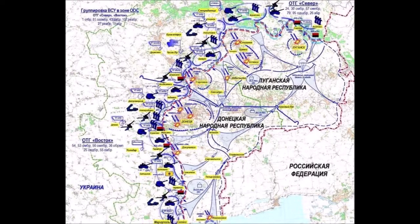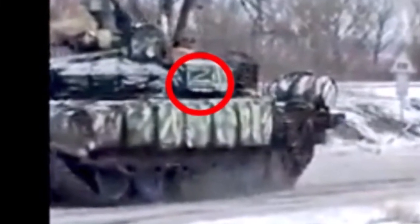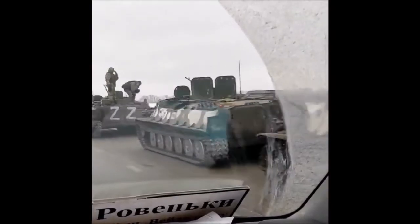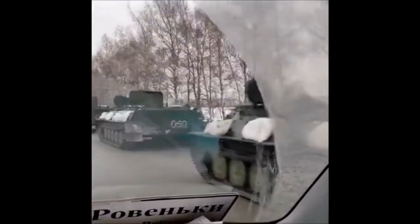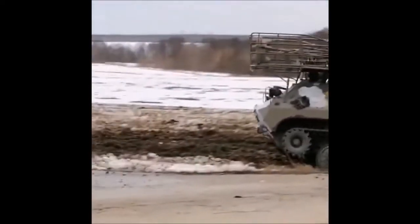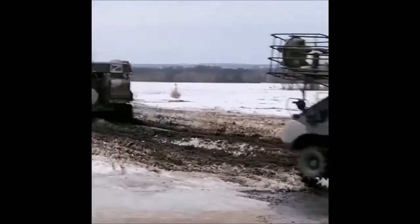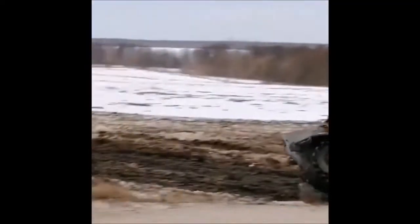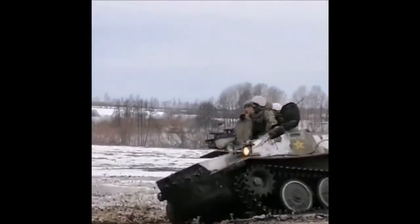Military equipment was seen approximately 5 miles from the Ukrainian border, with the caption: military equipment at the ready. Russian armored tanks marked with the letter Z moved towards the Ukraine border in huge convoys as the eastern region was rocked by shelling. Russian armored tanks sprayed with Z markings are suspected to be allocated for specific roles in an imminent invasion. Around 200 military vehicles were spotted in Shebekino, Russia — just across the border from Ukraine's Kharkiv Oblast — with Z markings applied hastily to the backs of most vehicles. All equipment marked with Z was also seen near Kursk and in the Shebenko region of Belgorod, on the border with Ukraine.